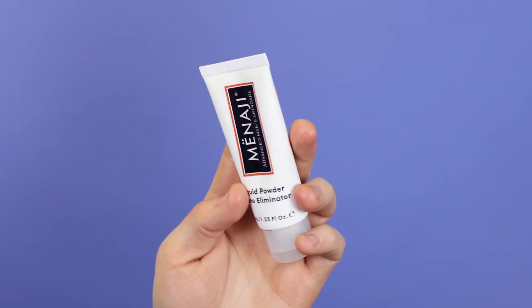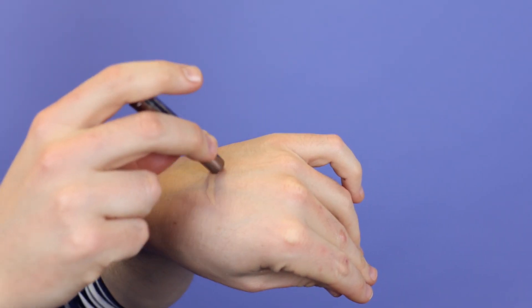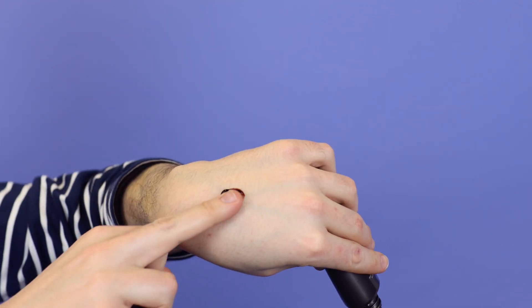Now, this one, as the title suggests, is all about how to fake perfect skin. This is more about how to minimise shine, how to cover up any little spots or shaving nicks, and some of my favourite products to do that. I've split this into various categories. I'm going to start with the simplest, so you can really take as much or as little of this as you want.